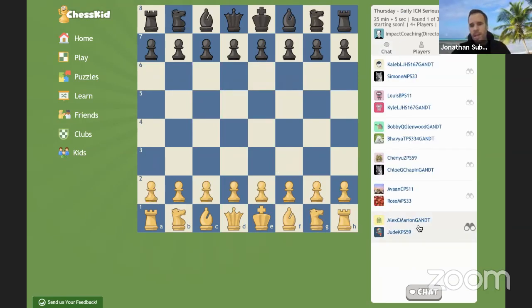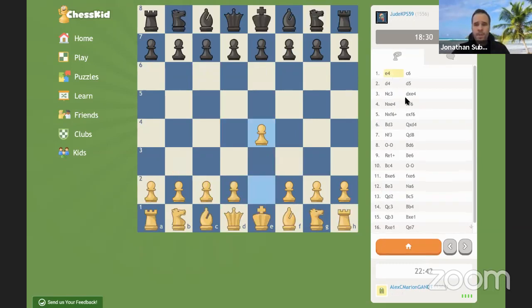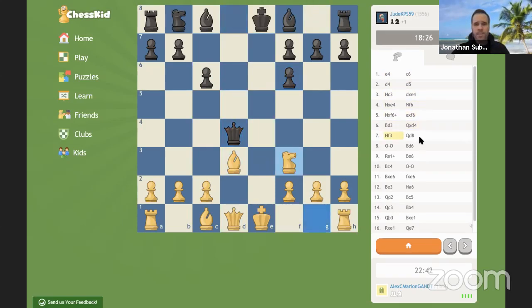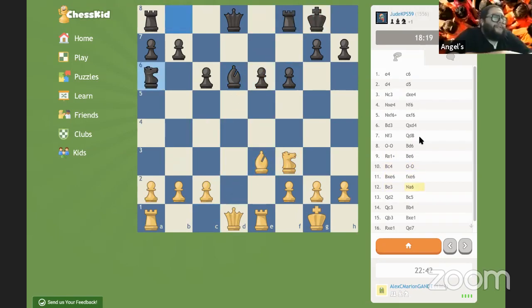And then now we have Alex versus Jude, and I guess we already can see ourselves getting into a Caro-Kann. And I'm wondering how did this? Yeah. Oh. So Jude is up in exchange. Upper pawn. So upper pawn. Jude is up in exchange.